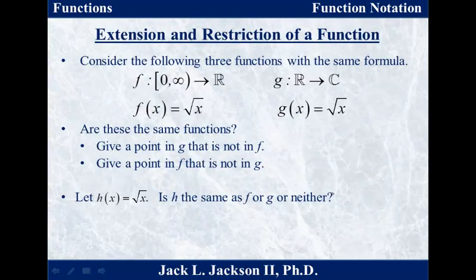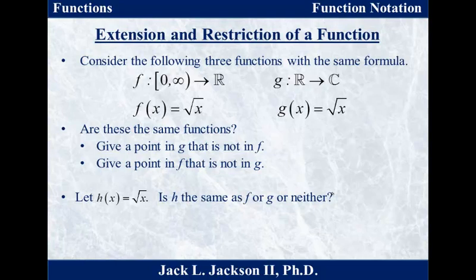Now let's go back to this a minute. Suppose we have this function f, which maps the interval 0 to infinity into the real numbers by the rule f of x equals square root of x. That's the principal square root of x. And we have a function g, which maps the real numbers into the complex numbers by the rule g of x equals the square root of x. So are these the same functions?